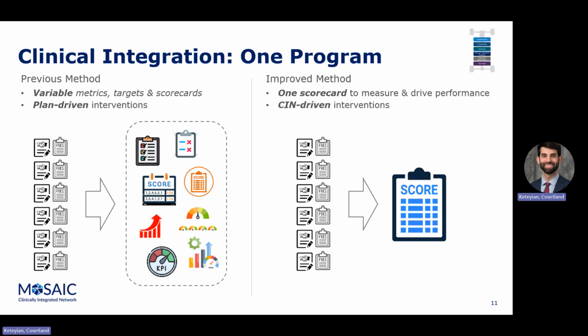So just like with credentialing, where we basically delegated that process away from the payers into the CIN, for the pay for performance or the quality program, we've delegated that process from the payers to the CIN as well. So that means we're really going after one single, comprehensive quality performance program, and that allows us to really focus and then drive performance. So we have the same metrics and the same interventions that we can then apply against those metrics as a network. And that's extremely important and allows us to really drive performance to a high level against obviously local, but also national standards.